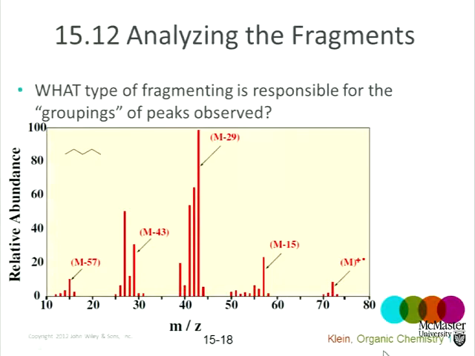What can we get from fragment ions? In ye olde days of yore, before good techniques like NMR were invented, when mass spec was the state of the art for determining structure, there were people who were very good at looking at fragmentation patterns and working out how you could put the structure together. Is that easy to do? Looks really, really tough to do. Not easy by any stretch of the imagination to look at a spectrum like that and say, oh, it's pentane, linear pentane, and not 2-methylbutane. Both have the same molecular weight, but they have different fragmentation patterns.